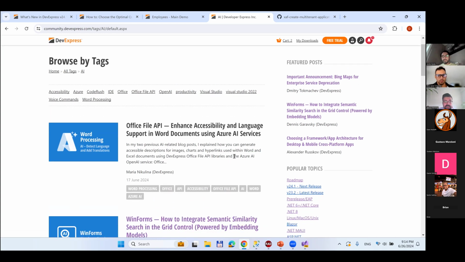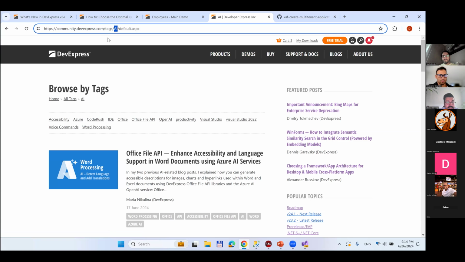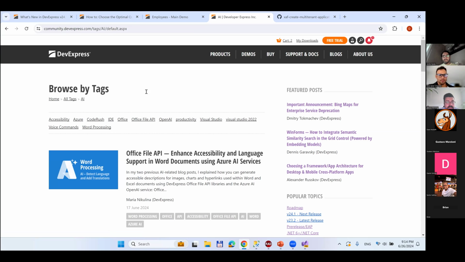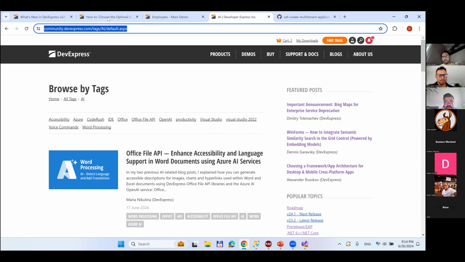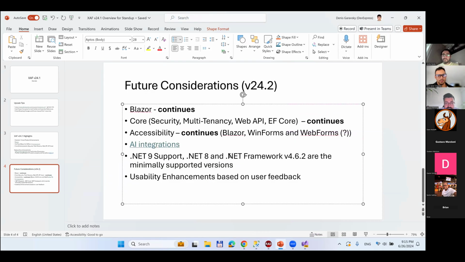There are also some interesting integrations that we've made. So stay tuned for our blog posts. We have this tech AI tag, you can make a bookmark in your browser if you wish. Well, I think that's it. I'm ready for more questions.